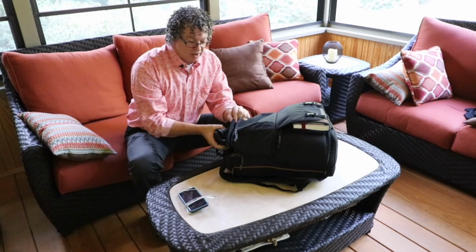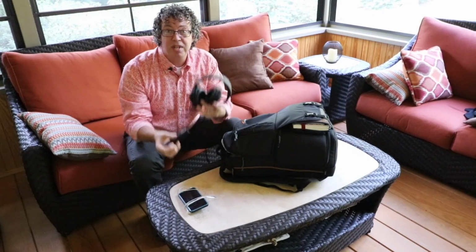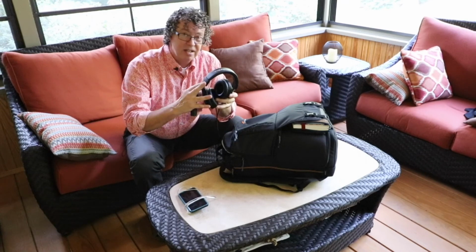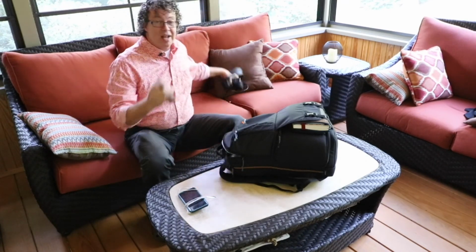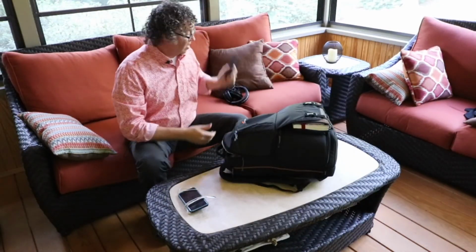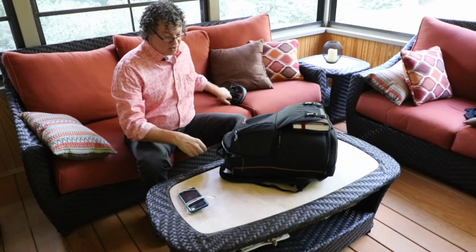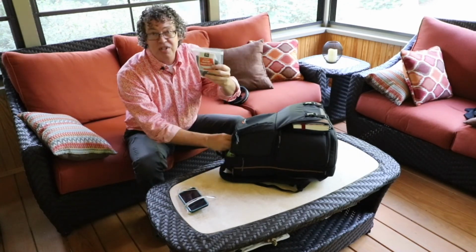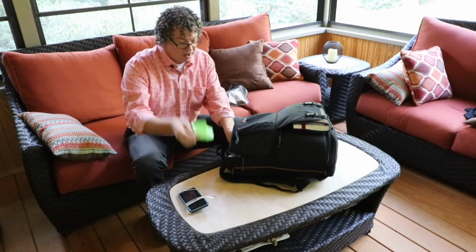When I'm doing my photography, I gotta have sound, and when the sound is good on my camera, I have a breakdown of taking this, and these fold up. So believe it or not, I carry big headphones. This thing's a huge flashlight, and it's actually small, but it has a huge light. So I carry that with me. I like nuts and seeds, so these are pumpkin seeds. They're excellent for protein. And I always have a lens cloth.